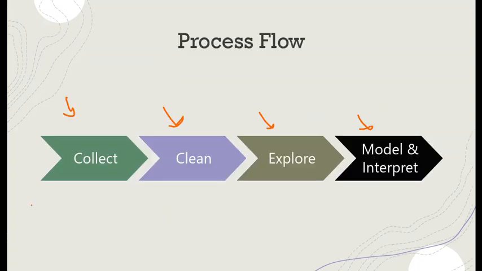So let's get started. Here we have the process we are going to go through, starting with the data collection. In this phase, we simply collect the data from one source or diverse sources, and then work on it. In the next step, we clean the data to make sure that it's up to standard. And the next step, we explore the different variables in our data set to study their pattern, their distribution, their different characteristics. And finally, we model the data and interpret the results to aid us in our decision-making process.